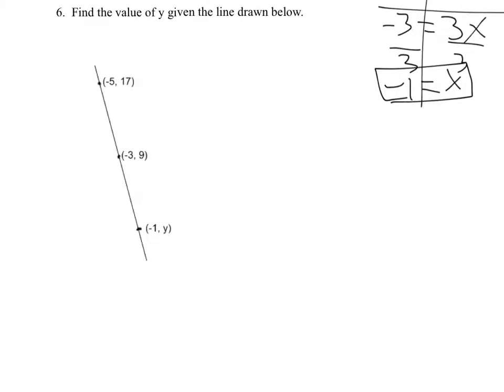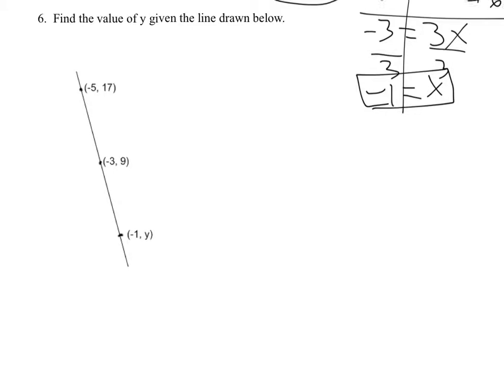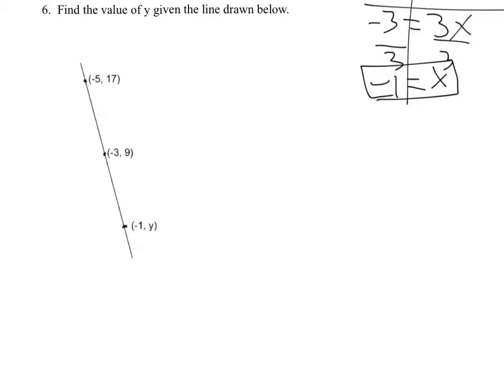Okay, the only thing different here for number 6 is that we did not give you the slope or the rate of change, so you have to first find that. We know we have a line. We're given 3 coordinates, except we are missing the y value for this coordinate here. So we really can't use that yet until we know what the rate of change is. So what I'm going to do is use these two that we know, and find the rate of change first.